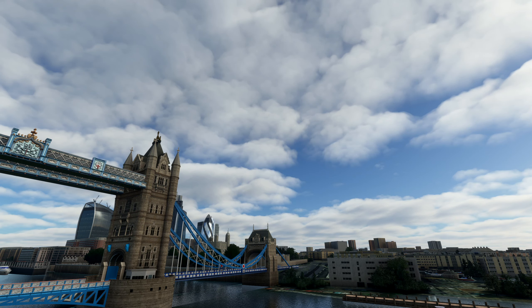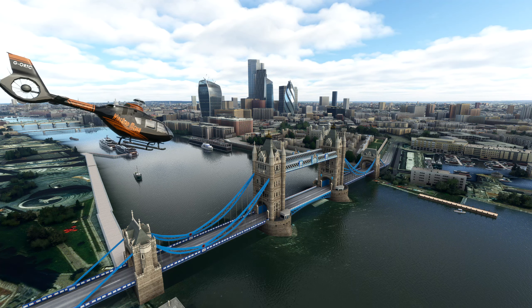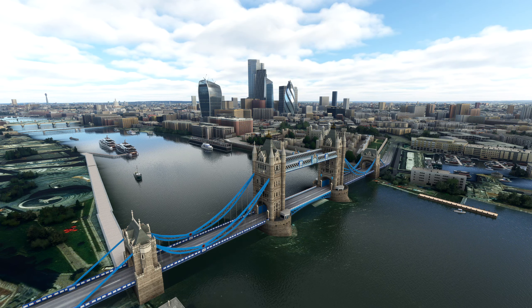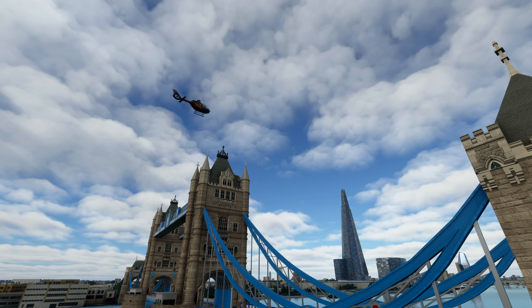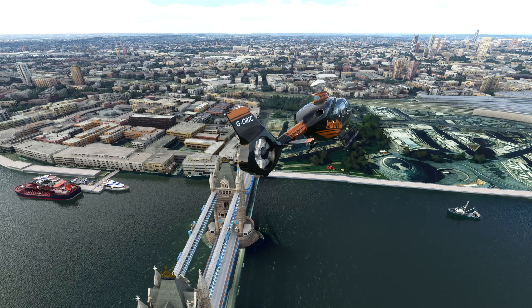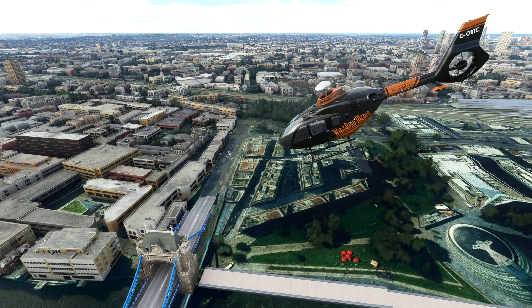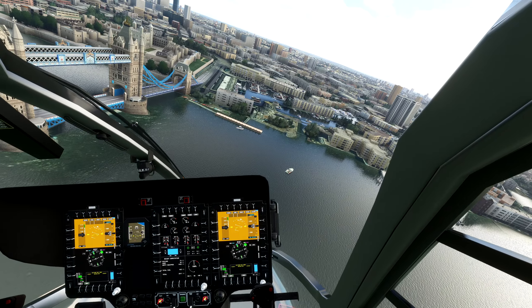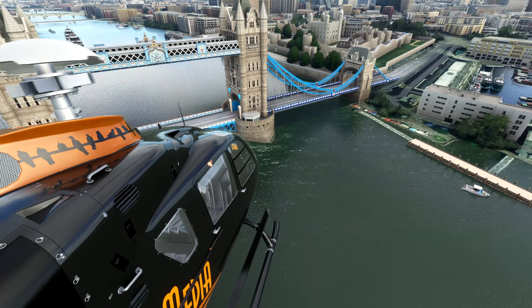The Tower of London — great. Do you think you could get us in a little closer? Well, we don't want to get too close, because we might get hit by one of the ravens. Ravens? They keep ravens there at the Tower of London. There's actually a superstition that if the ravens ever leave, then the crown and also Britain will fall. Oh right, I had no idea — that's dead interesting. There's so much history in this place, I love it. Didn't they lock a queen up here once? Yeah, Elizabeth I was locked up here for a few months. It's also where Anne Boleyn was held until they cut off her head. Wow, it has a bit of a dark history, doesn't it? I'm getting some great photos — these will be really popular.